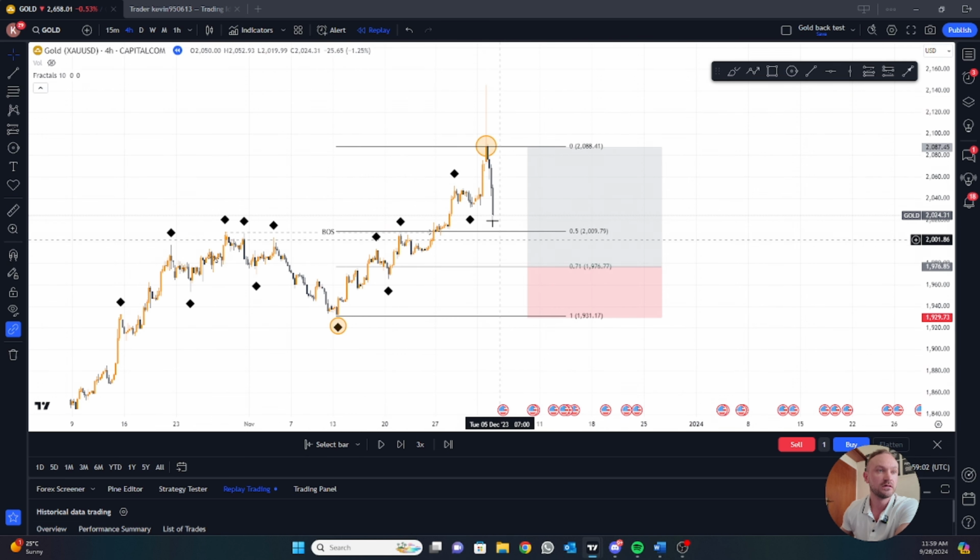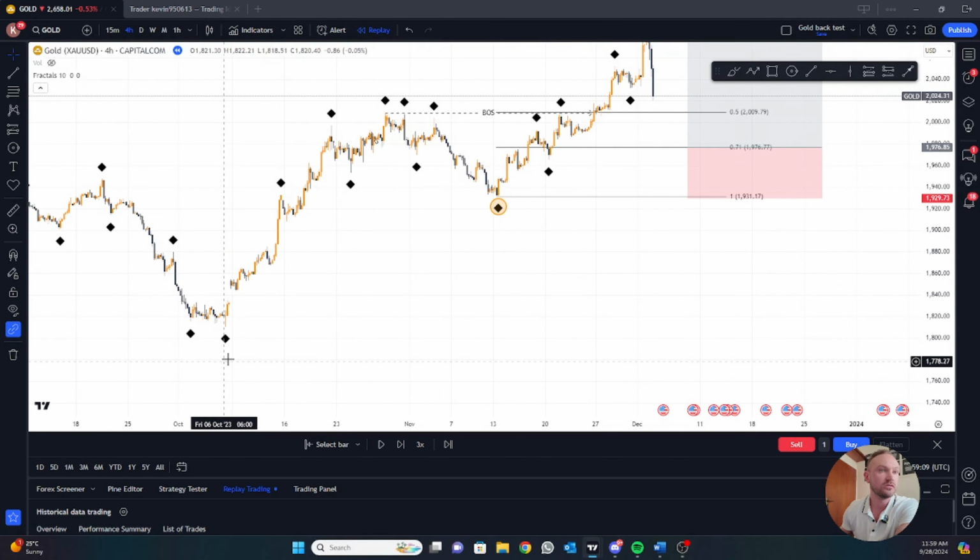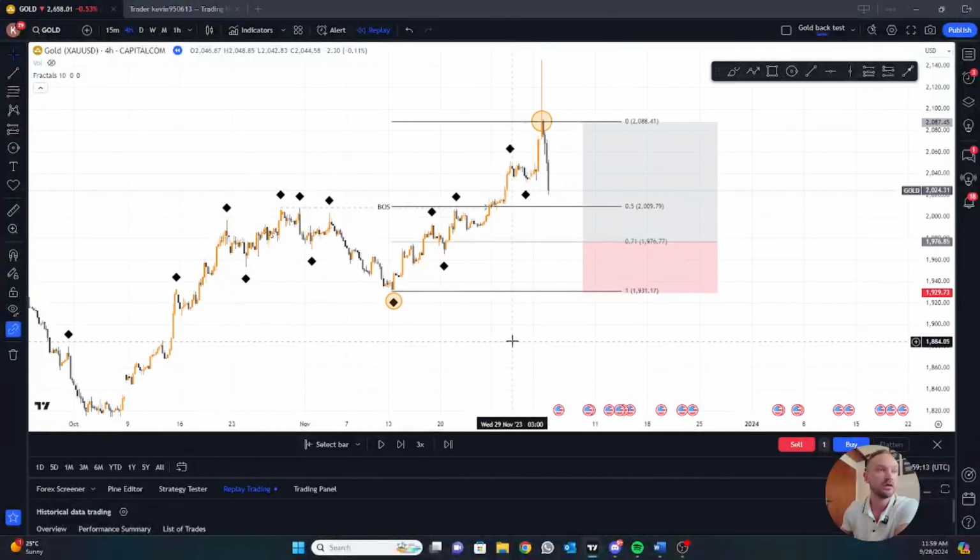So as soon as the market comes back to the 71%, I'm going to enter a buy. We can see that we are also in an uptrend, which is another confluence, which is good. So I'm also not going to do any risk management or capital management on this trade. I'll just be entering with one lot and then we'll see the result at the end if we are profitable or not.